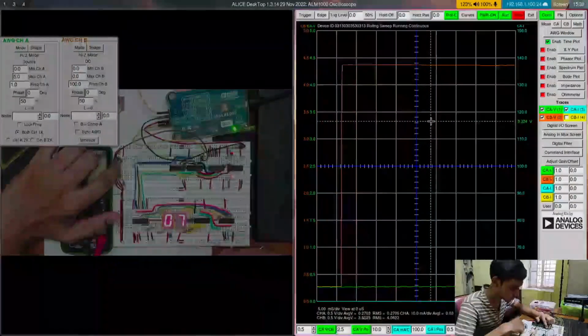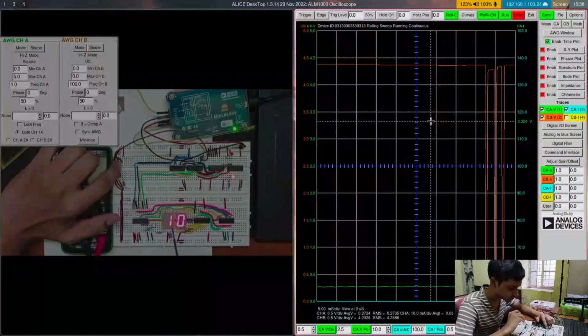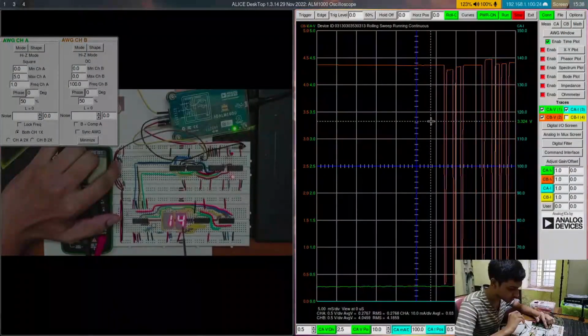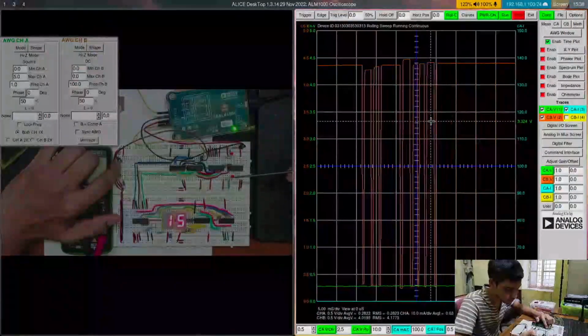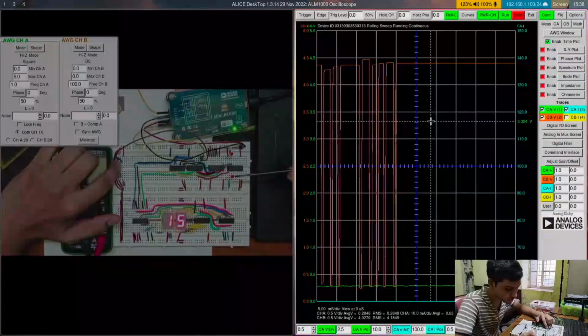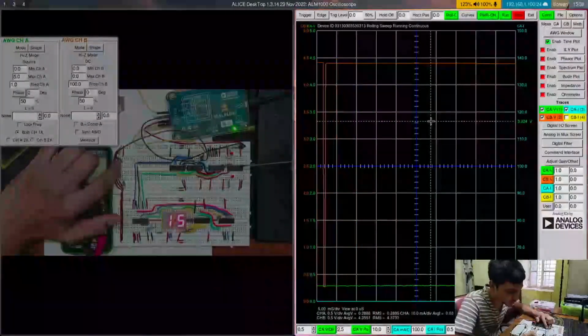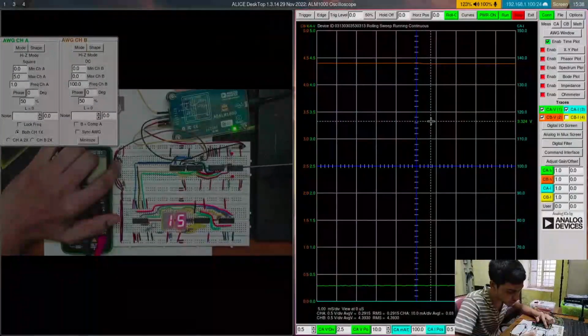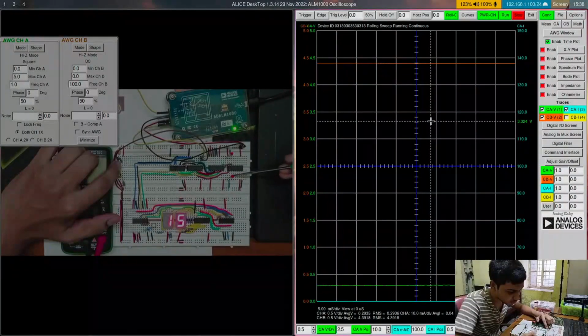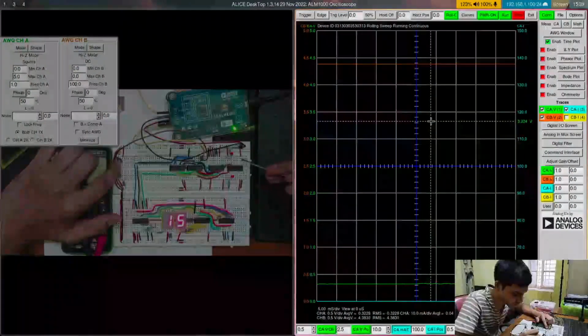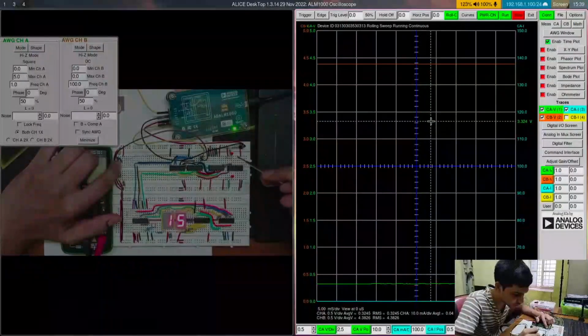So let's step through the counting. This is 7, then 8, then 9, then 10, 11, 12, 13, 14, 15. And now you can see this is the RCO bar, the negated RCO. We have used that as the load bar value for the second counter. When this RCO goes from 0 to 1, this RCO bar goes from 1 to 0. In effect, that loads a value here on the next pulse. This bit, the 0th bit, will become 1.